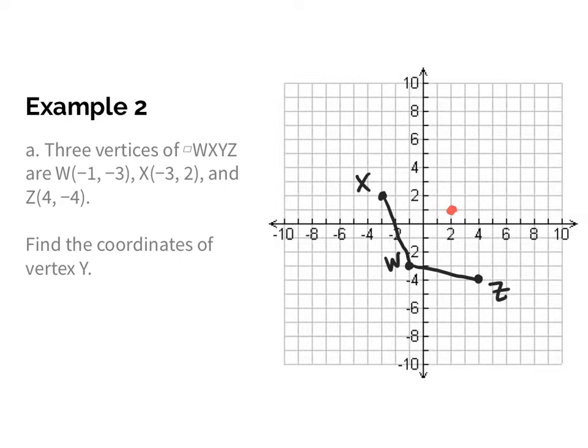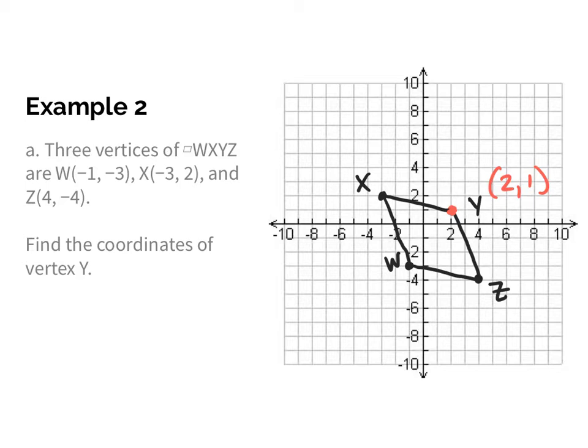Okay. Now, if I just connect this side here and call this, say, point Y, what I want to do is then also check this other side. So here again, I plotted point Y. I know that this slope is going to be the same as that one, so they're parallel. But if I just check this side XY first, I know that W to Z, it goes down 1 and then right 5. So if I go from X, I would go down 1 and then right 5 again. So I know that that would be where point Y would need to be. So the coordinates of Y are going to have to be at 2, 1.